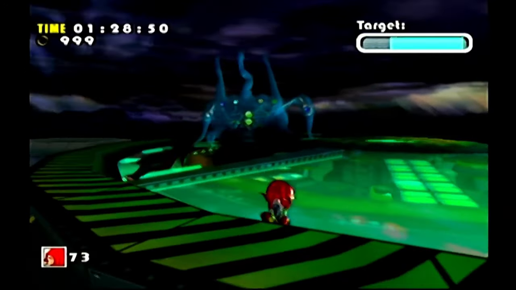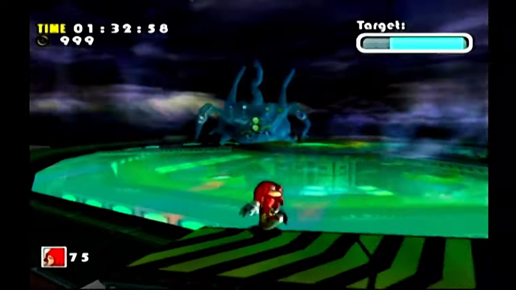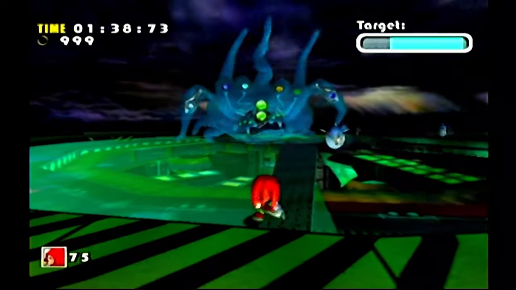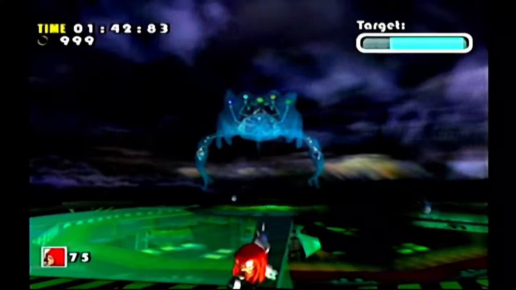Ooh, that's a four-hitter, isn't it? Or five? I think it's a four-hitter. Four, maybe five. Okay. God, this thing is slow. Come on, mate. I got places to be. It's got a bit of a predictable moveset, though.